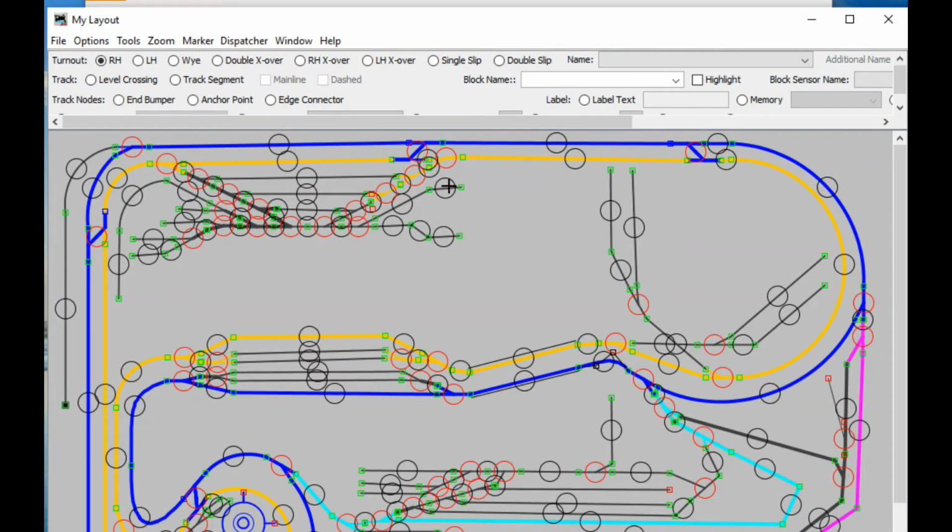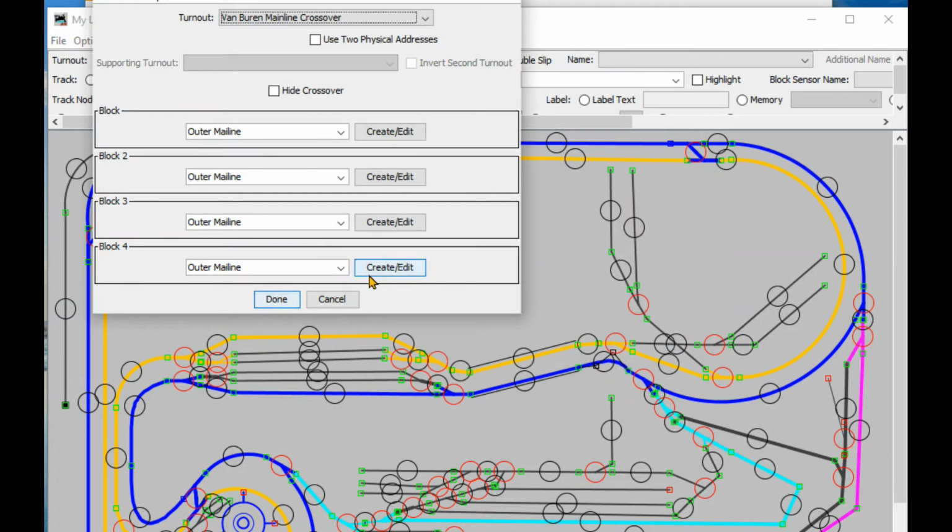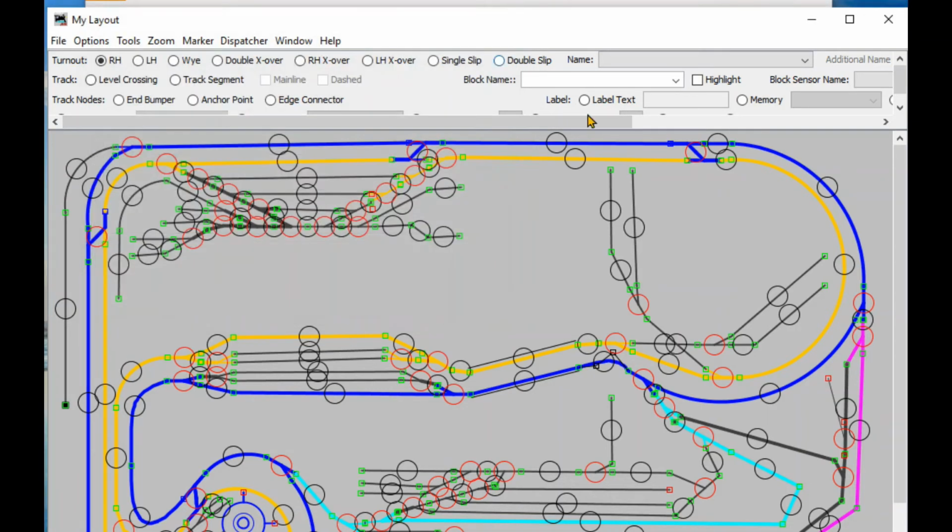Cool. Now you can go into the switches as well. Right click on a switch as an example. Go into edit, and you can create and edit the block, and the switch will have, like a right-hand switch, the coming into it, the diverging, and the going straight, whatever. And so you can set all those different colors if you so choose. I just leave it as my default. That's why some of these are blue going into orange. And I don't need that.